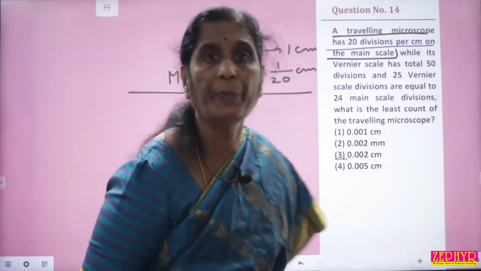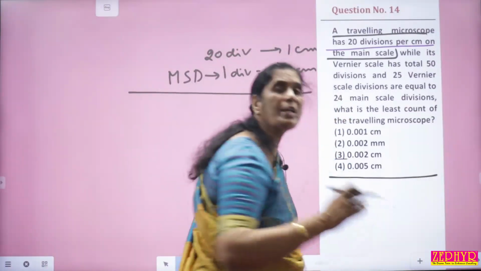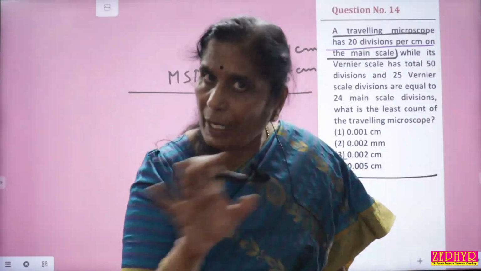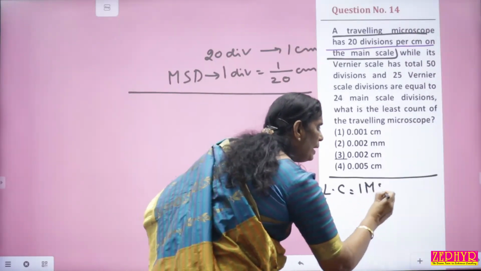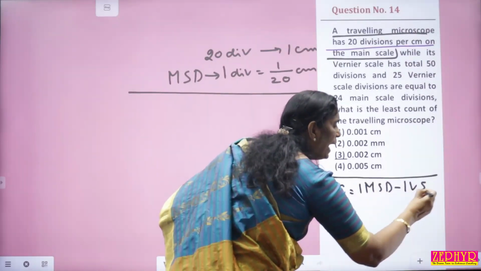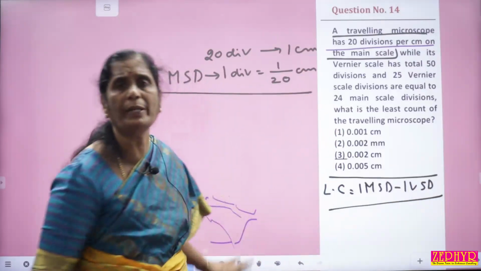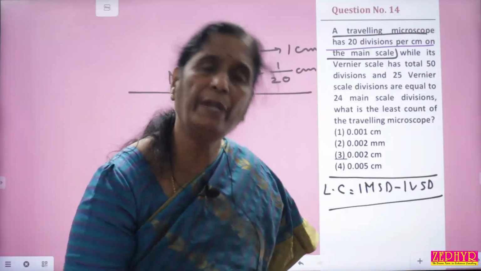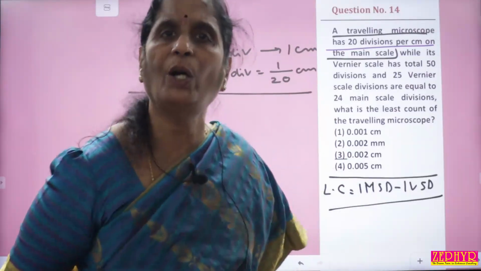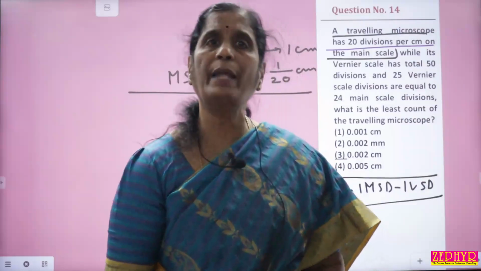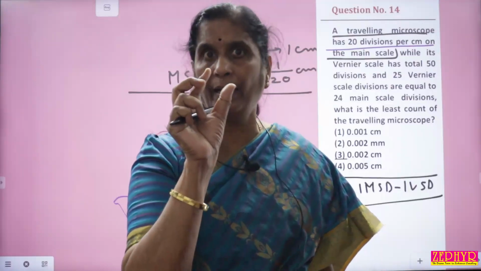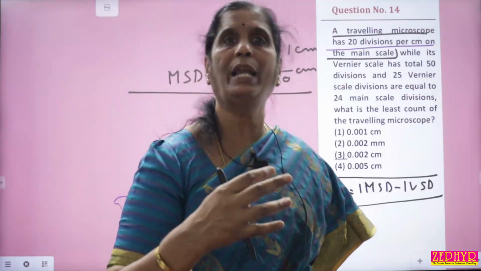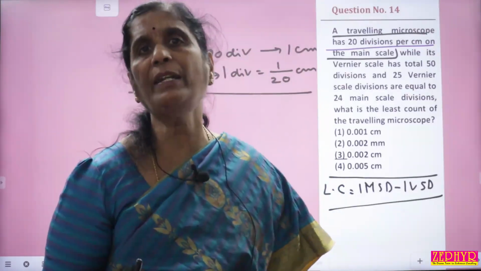Next we have to find the least count. What is least count? Least count is the gap between one MSD and one VSD. So least count is nothing but one MSD minus one VSD value. What does VSD stand for? That's the value of one vernier scale division. For that they will give the coincidence. 9 divisions of MSD will be more. VSD divisions width will be less, so VSD divisions will be more. Okay. 10 VSD coincide with 9 MSD.